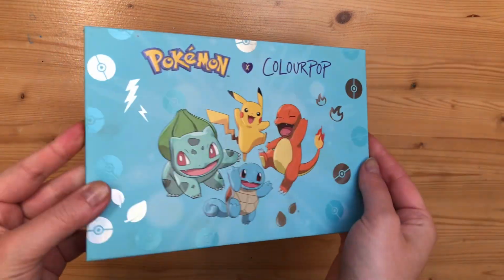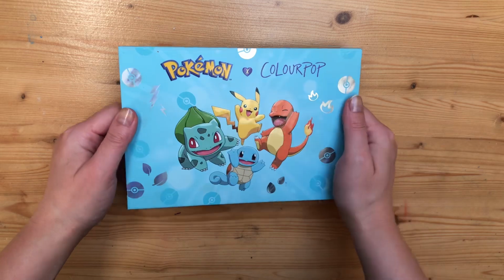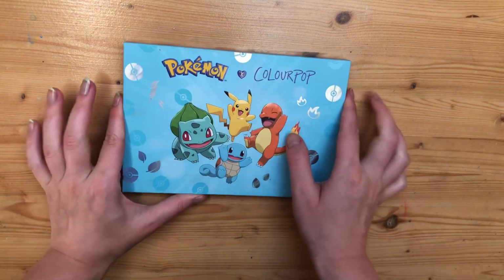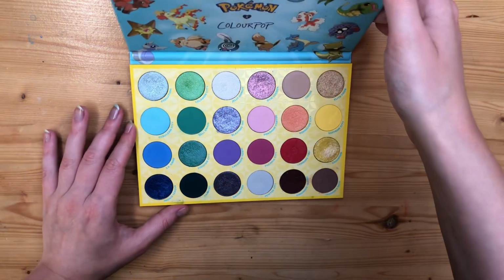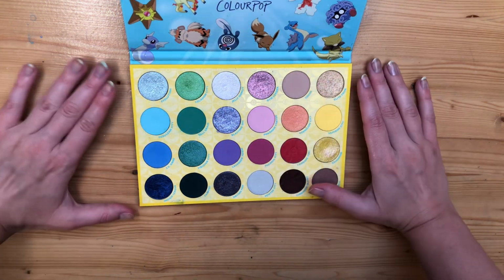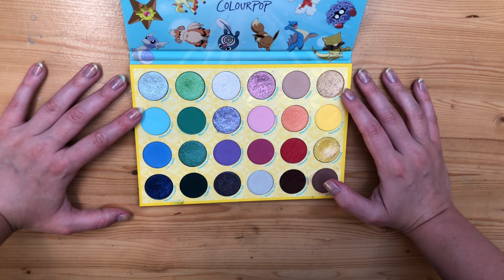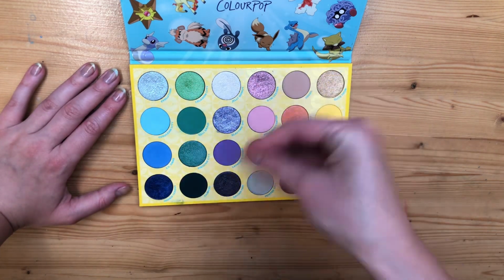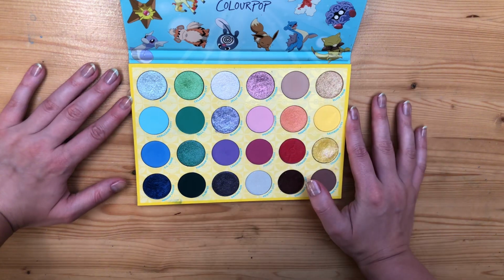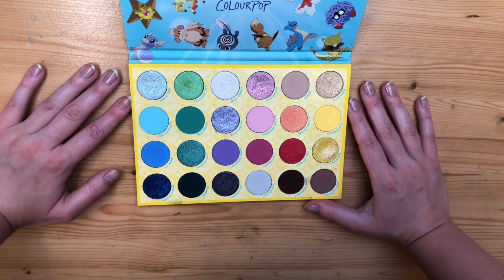Okay, so it has been brought to my attention by me that I've never filmed the video that I promised you, which is the Colourpop and Pokemon palette revamp, I guess. When I made the official review of this palette, I mentioned that I don't really love the shimmers in this palette, and that I want to swap them with my singles or shadows from other palettes to create a perfect color story for me.